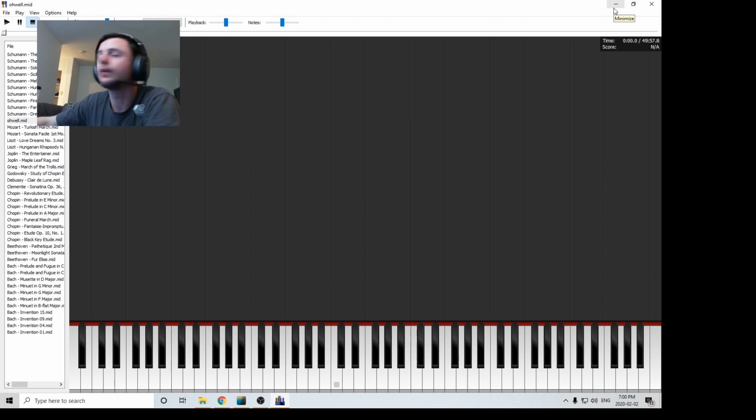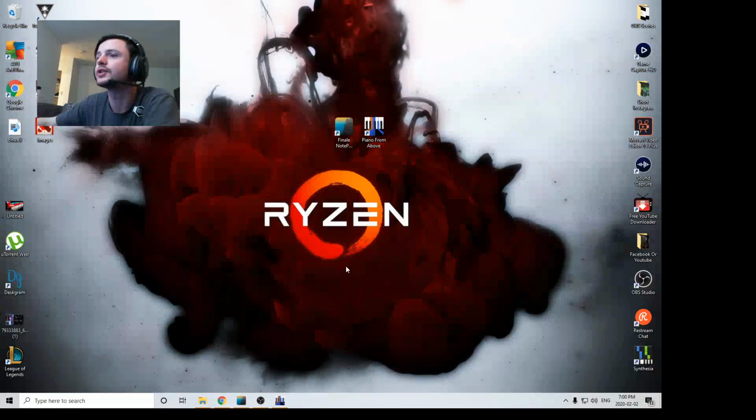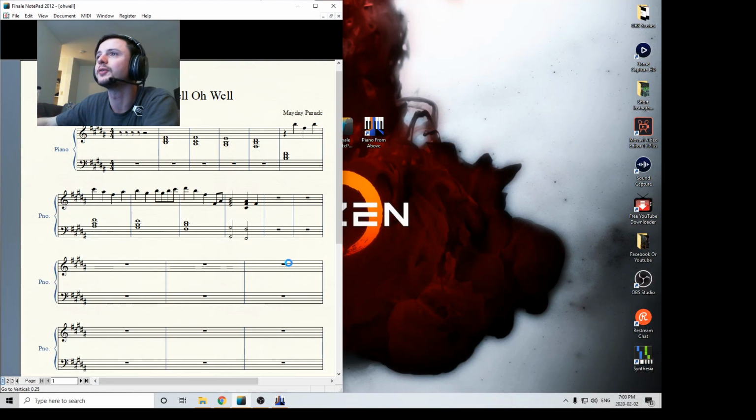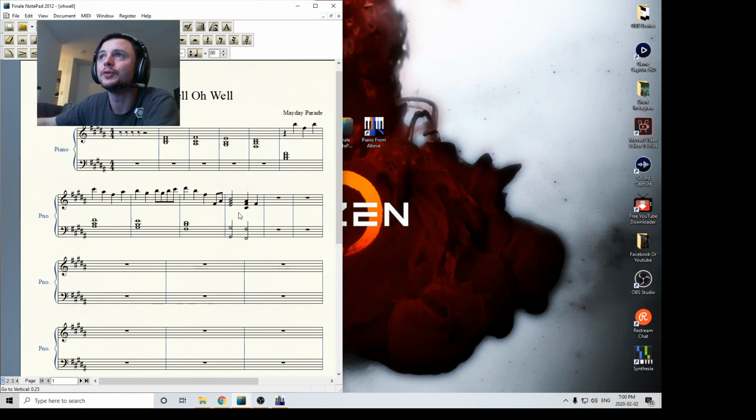Very, very simple. It is very time consuming, as yes, you're essentially copying every single note from your sheet music over to Finale Notepad. However, you will have a visual tutorial that is very unique that no one else will have, right? And you can choose what to do with that.